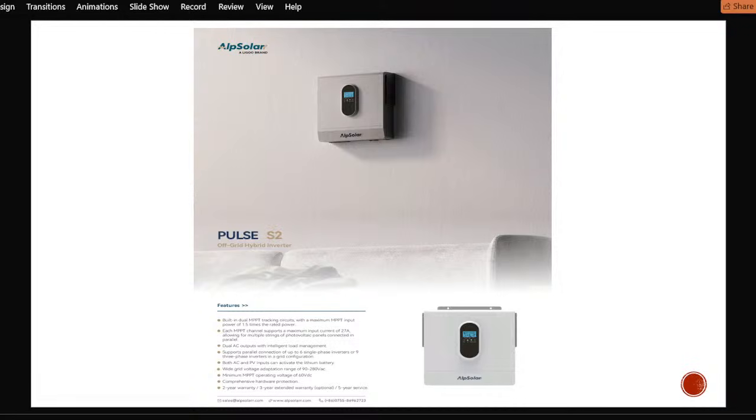Still the same total harmonic distortion of 3%, quite all right and excellent for its range. 97% maximum efficiency and 99.9% in terms of the PV. This is all for all the MPPTs we have. DC polarity reverse connection, like I said, these inverters forgive the sin that most installers commit on site. Yeah, it forgives them.